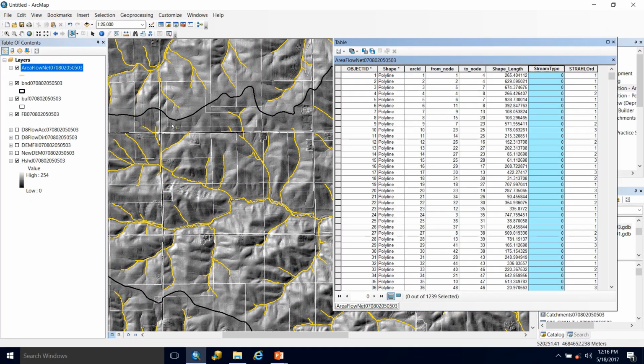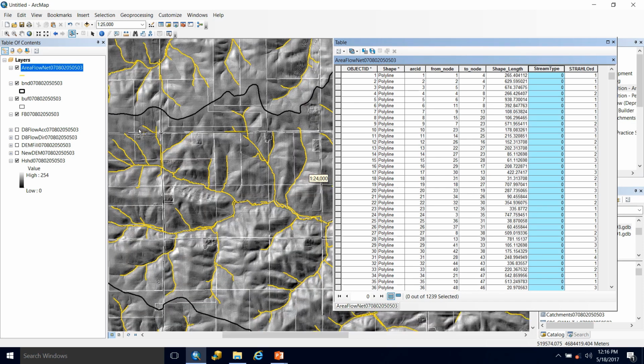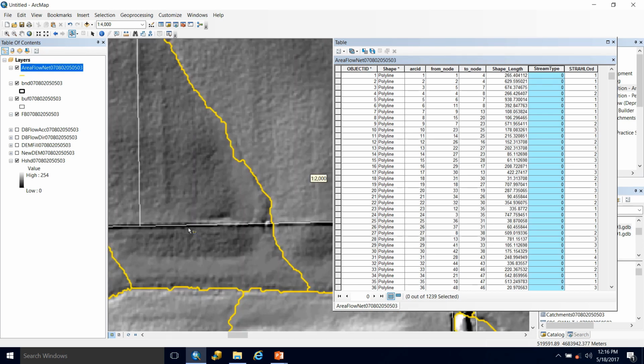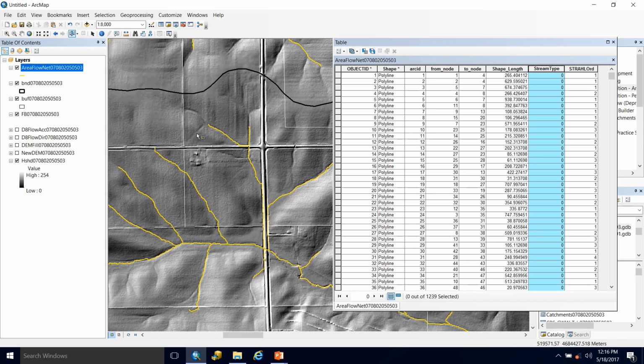So this is why it matters if our network extends far enough up beyond the perennial stream, because if it doesn't, then that segment just simply won't exist for us to populate with a 1 or whatever we choose to designate a perennial stream network. So then when we go to develop our stream reach, it won't be complete.